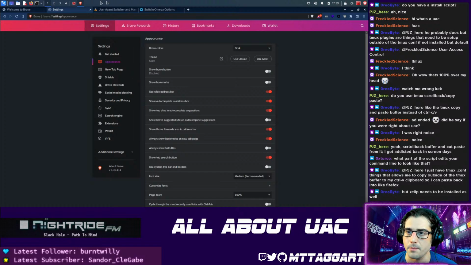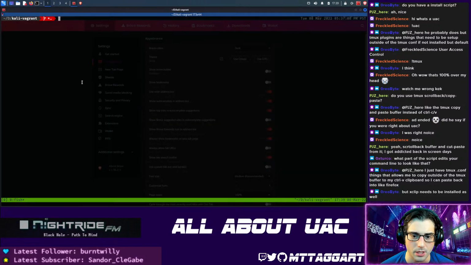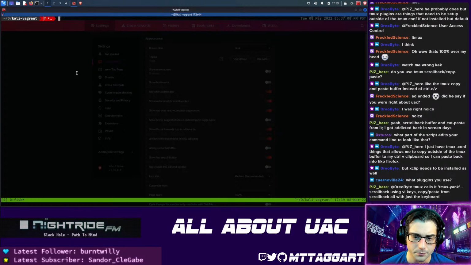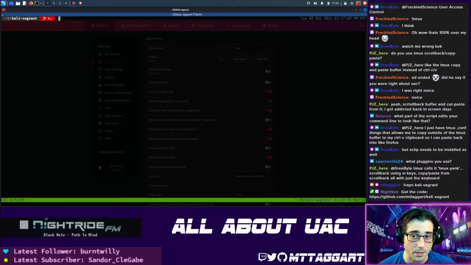What part of the script edits my command line? So there are two things going on with the command line. First of all, I'm using the fish shell. And the second is I'm using Oh My Fish and Bob the Fish as theming for it. And so it gives me these nice power line symbols for Git and a few other handy things. Everyone's asking about the plugins that I use. Go check out the repo. I put it up on GitHub so I wouldn't have to say it 1,000 times. You can go read about the plugins I use because they're in the script.